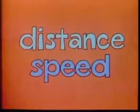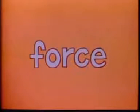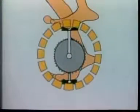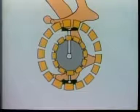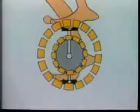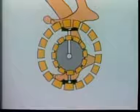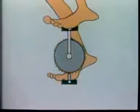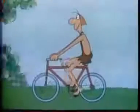But sometimes you're not interested in getting either distance or speed. You want to multiply force instead. To do that, you apply your force to the larger of the two wheels on the same axle, as you do when you pedal a bicycle. The pedals go around in a circle this large in order to turn a sprocket that's smaller. Suppose that this wheel is twice the circumference of this wheel. Then, with each revolution, your foot moves twice as far as the sprocket moves. But the sprocket moves with twice the force that you apply to the pedal.